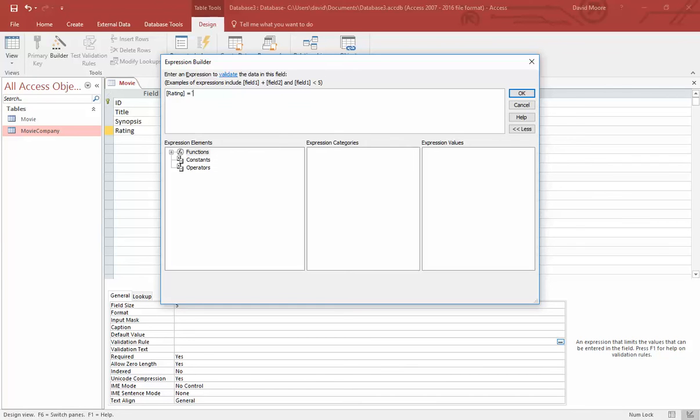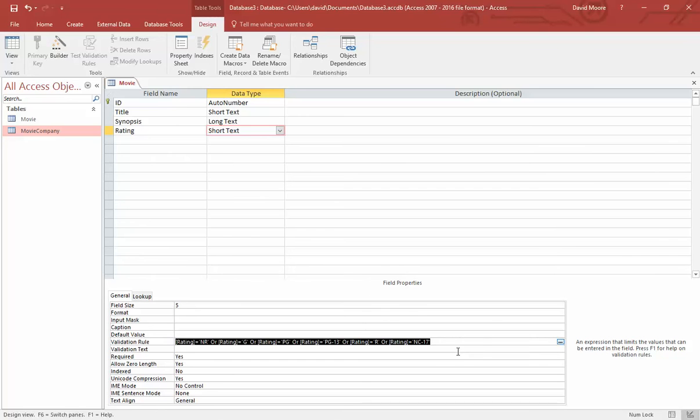Rating equals no rating, or rating equals G, or rating equals PG, or rating equals PG-13, or rating equals R, or rating equals NC-17. That's my validation rule. Rating has to equal any one of those things.